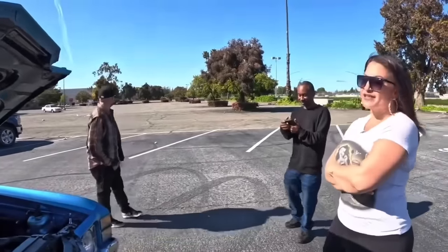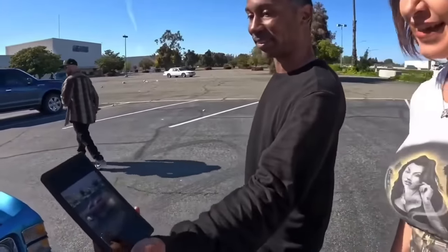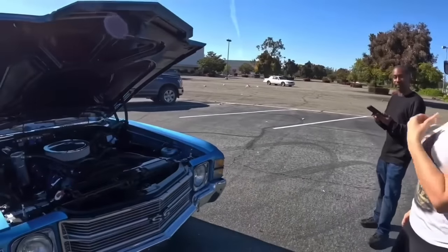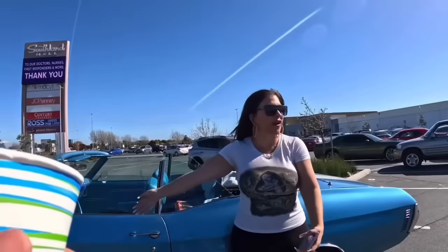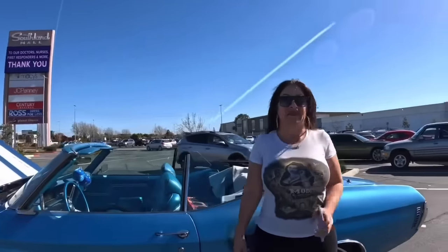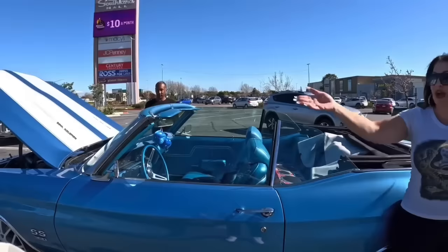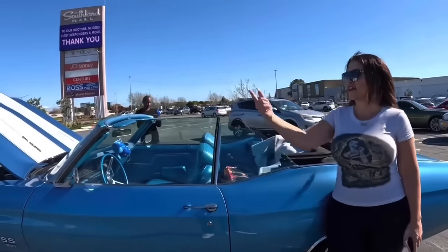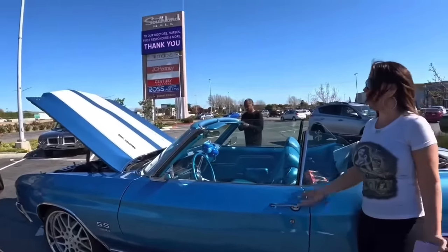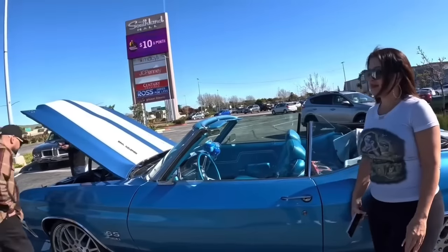People always say, 'Is this your husband's car or did your man let you drive it?' I knew better than to ask that though. If you're a real car person you know. What color was yours? Red and black. So what's the value of your car? I'd say like $150k for this one. They let you go get $150k? Yeah, with Hagerty you send pictures but you don't have to say it's restored or anything, and you don't have to tell them how much you drive it either — I say about a thousand miles a year.